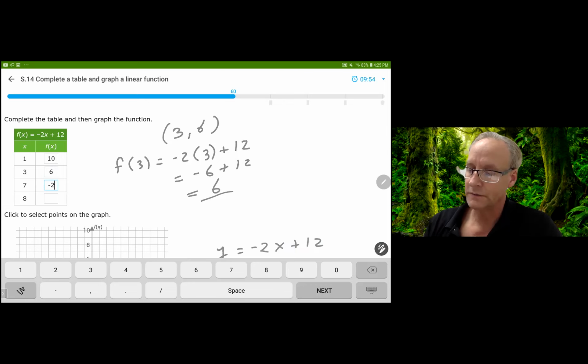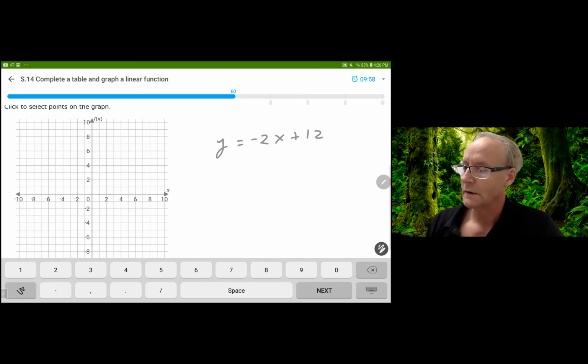And 8 gives you your -4, doesn't it? So there's our points. Here's our graph. Here's what we're graphing, this guy right here. I just want to mention that an easy point is 0, 12, which is not on my graph, so I had to choose something that is on my graph. So I'm going to choose 3, 6, which was one of my points.